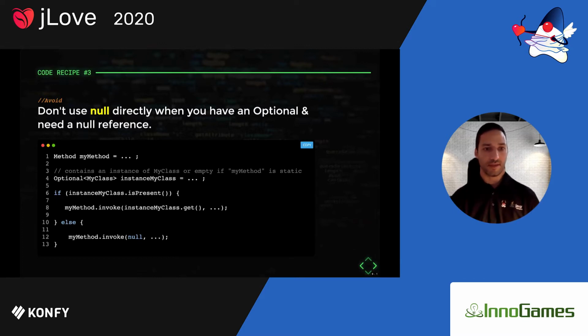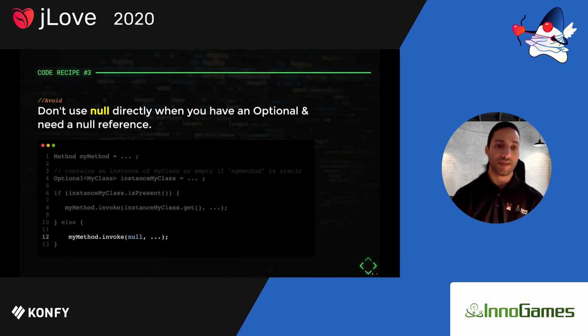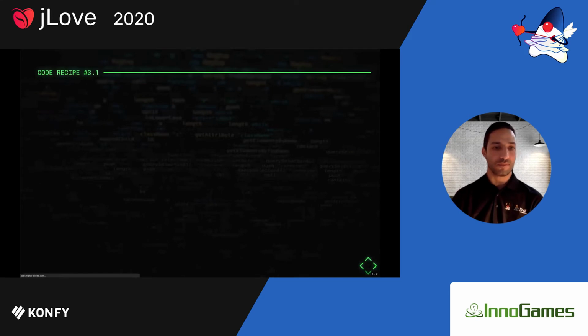You can see that here I have the method, then I get the instance of the class, and I check if the class is present. Okay, I can invoke it because the method will be invoked on this instance. I get from the method the instance of the class here. If it's not empty, it means it's an instance, and then I can get the instance of the class and invoke my method because it's an instance method. If it's empty, I will call the method directly because it's a static method. So to avoid such a case, or at least make it safer and with less boilerplate, we can use it like this.